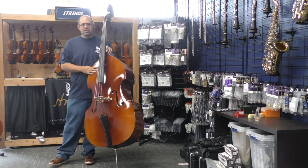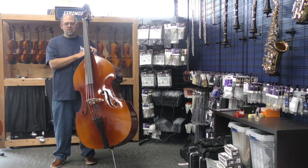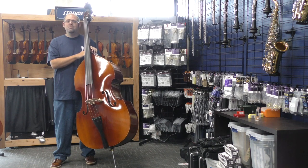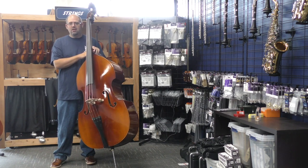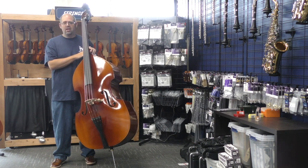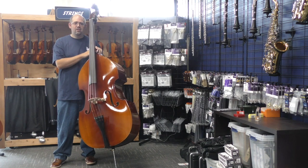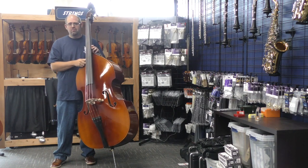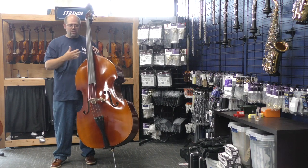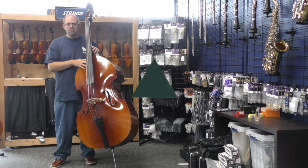The original reason that strings were created, in Europe at least, was because they were designed to imitate the voice and singing, and they were designed to provide the music for dance parties. But strings have been around originally in China 4,500 years ago, in India, and Africa, and they've taken many different shapes and forms until we have what are the official orchestra string instruments that we have.